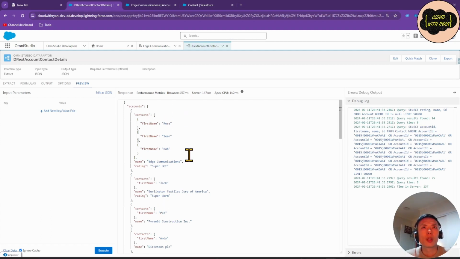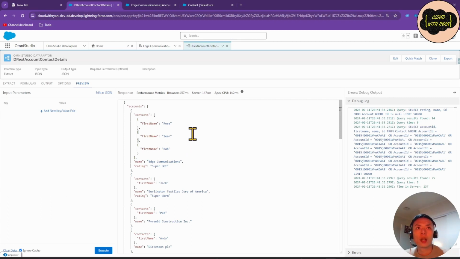For example, if you are using the DataRaptor extract to extract data from account and contact, and you are passing this JSON data into the OmniScript in order to prefill it, you should already know what the OmniScript will be expecting in terms of the JSON requirements. And I'll actually be doing a quick demo on that in a later part of the video.